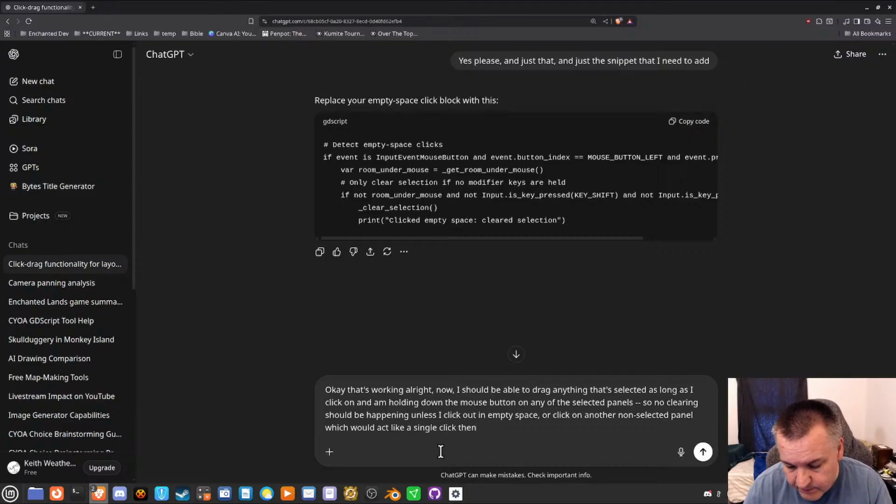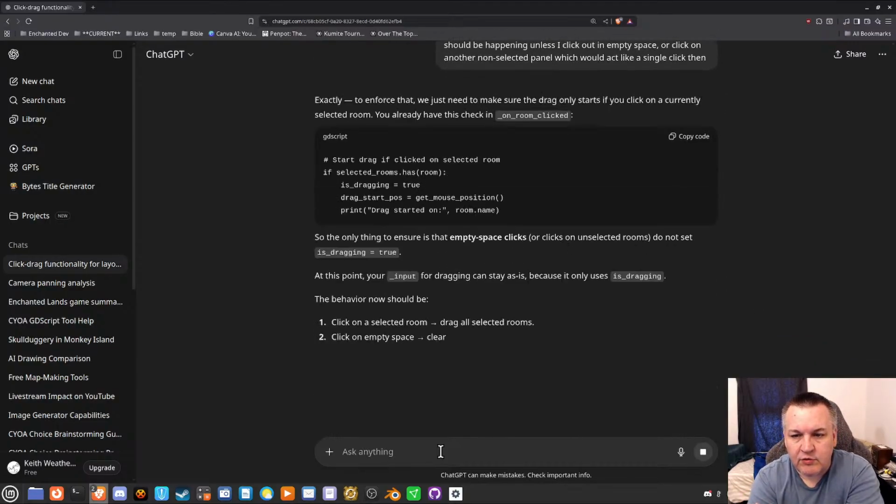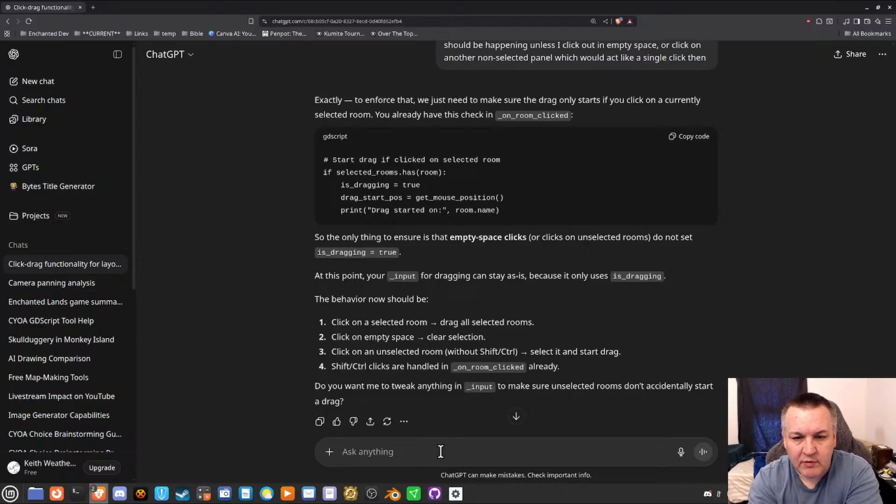Then you just need to make sure the drag only starts if you click on a currently selected room. You already have this check in on room clicked. Start drag if clicked on selected room.